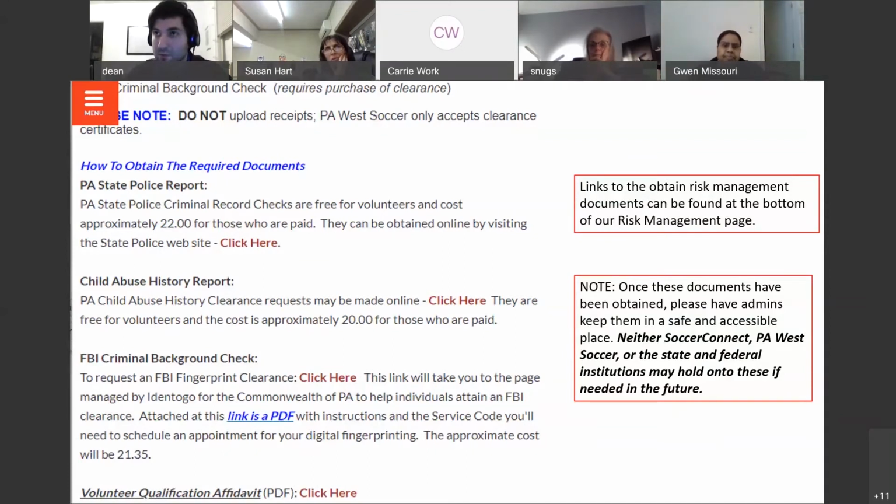Sometimes one will expire and it will terminate the rest of them that are uploaded. So it is really important that the coach is the one who is holding on to these in case they need to be re-uploaded. We also don't have access to them, and I don't believe the federal institutions are responsible for holding on to them. They need to create a new search for them. So it's really important that you emphasize to your coaches and volunteers that they need these.